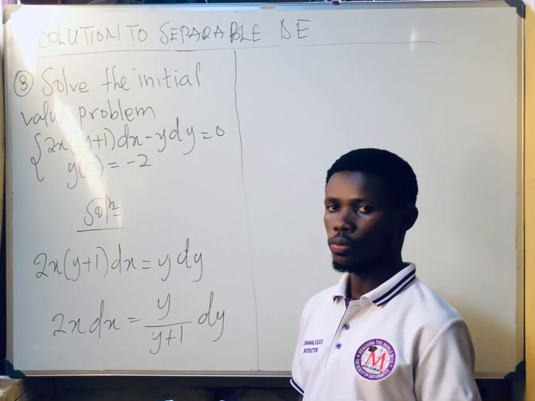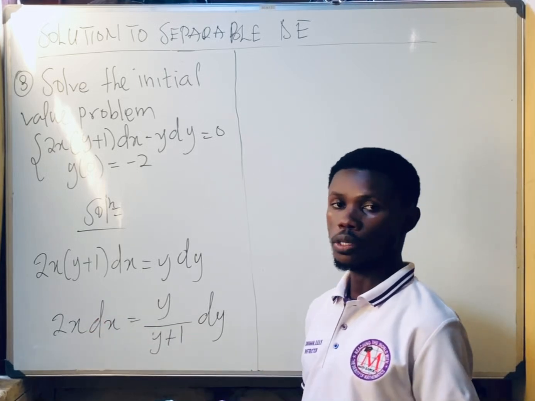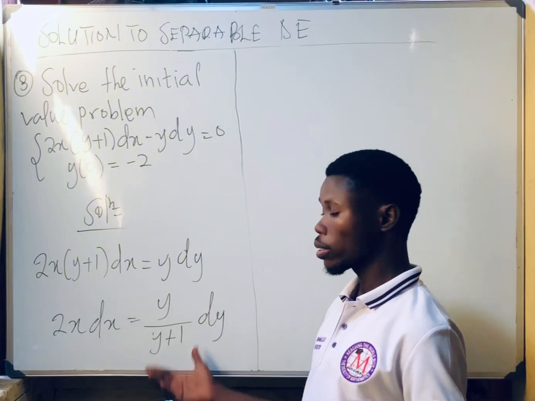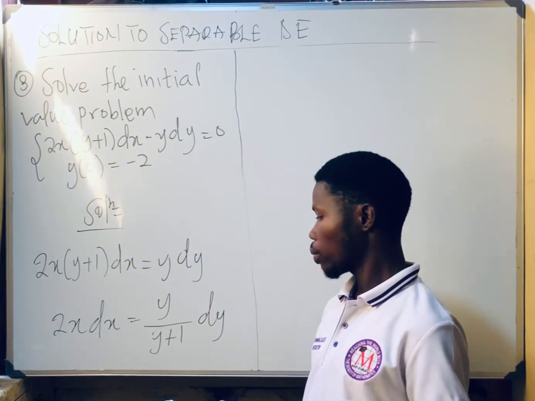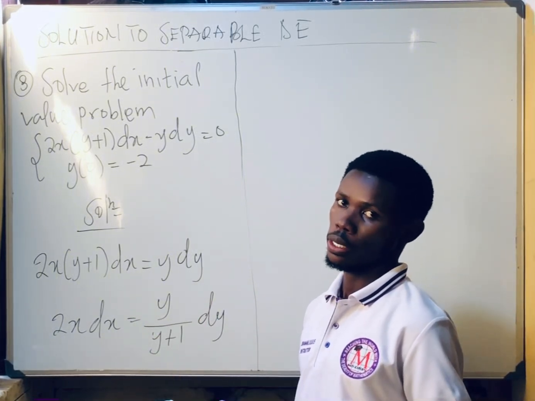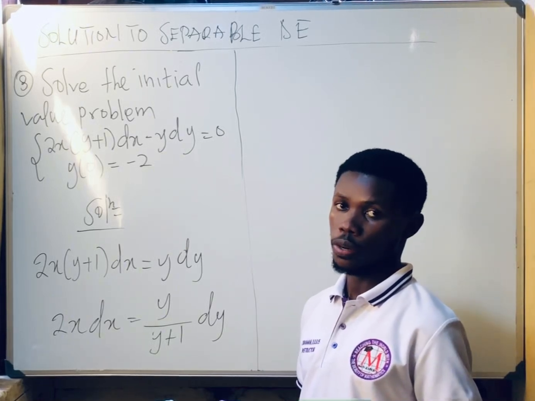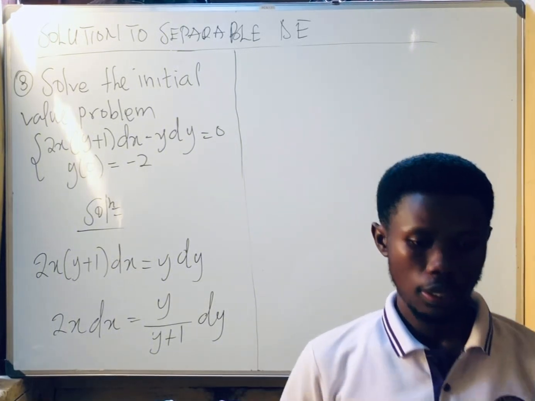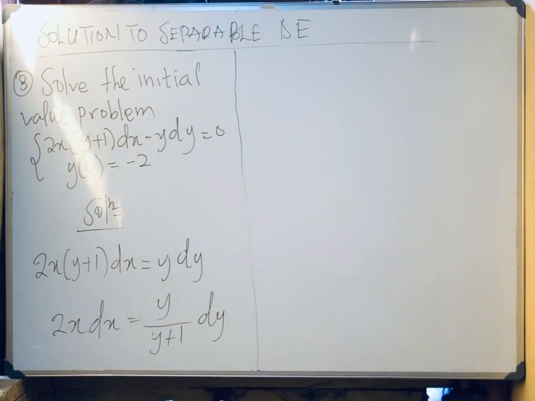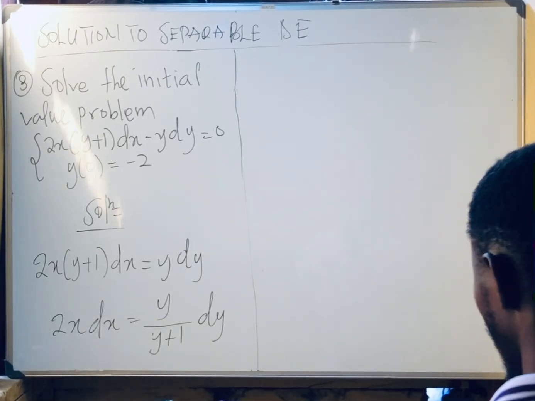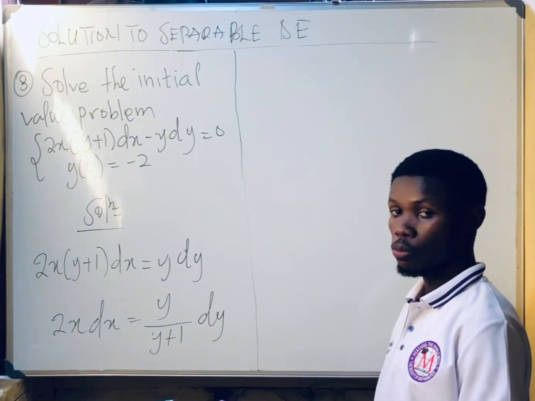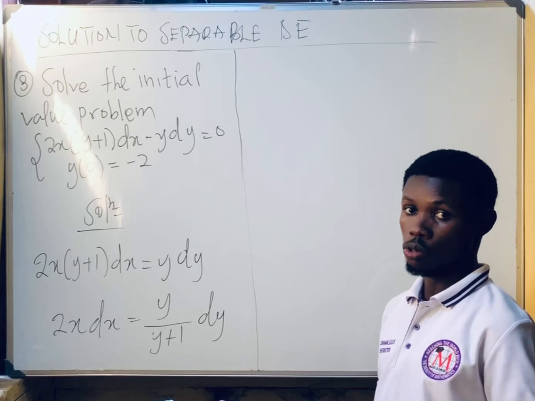What is the next thing to do? We integrate them. Is that okay? But when you are integrating it, look at what is here. This one is a fraction. And being fraction, it's not easy to integrate something like this. So what you are going to do is to divide first. So how do we divide this? It's very simple. Okay, so let's use the long division to do that.